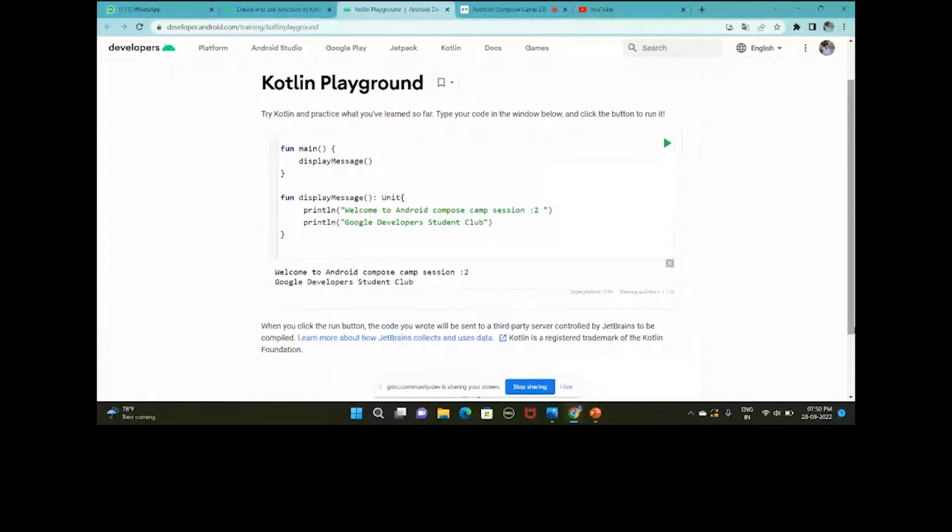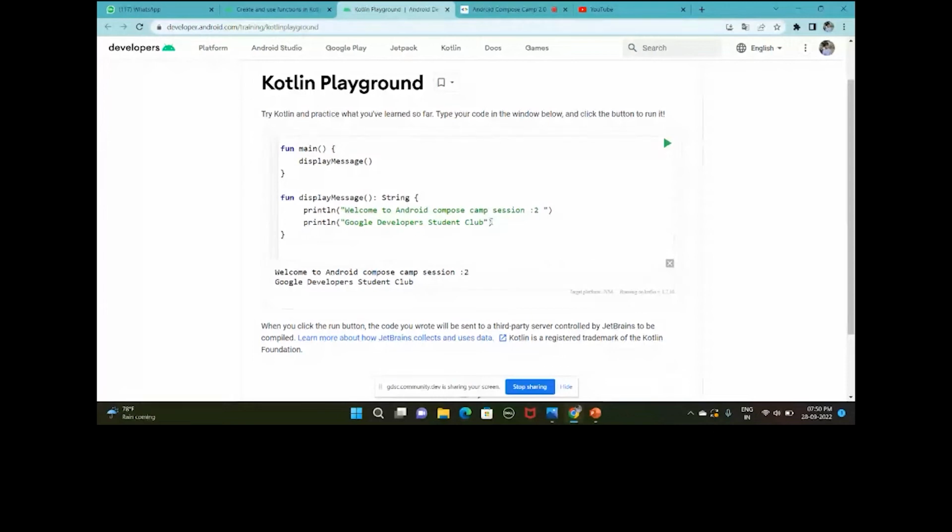Unit and space. So let me run this again. Yes, we don't find any changes in the output. That is, we simply mentioned the return type of this function, that is unit. So instead of using the return type unit, we can also use other return types. For suppose we want to return a string from this function to the main function, then we will use the return type as string. So let me modify this. I will modify unit by string. The return type of this function will be string.